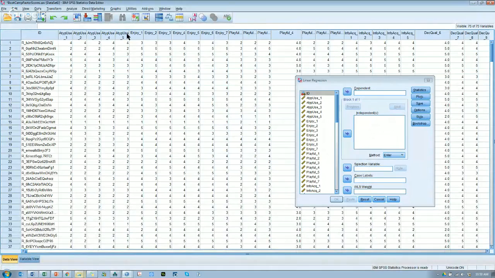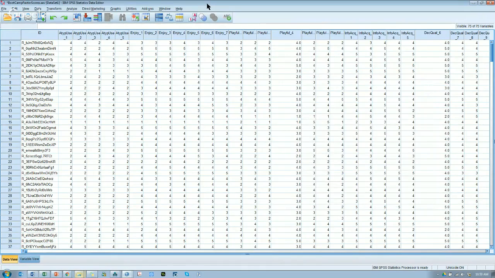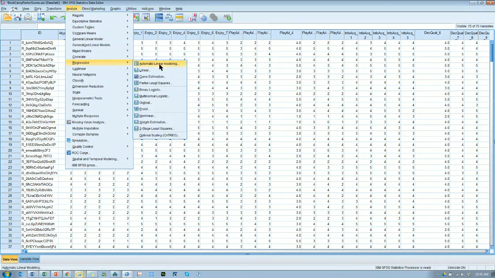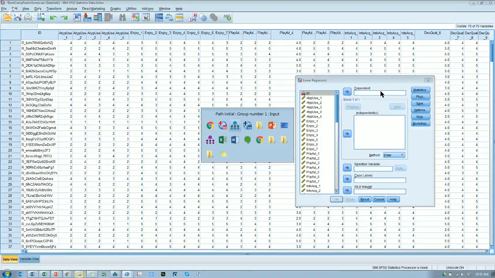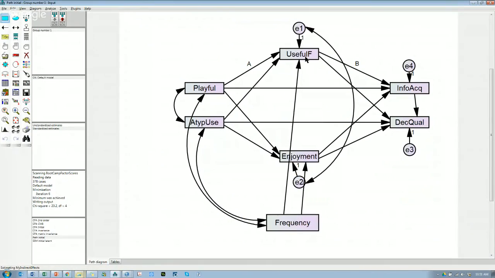Analyze, regression. No, you don't have to, but it sure simplifies things. So close all your SPSSs, and that's a lot of S's, and open up the boot camp factor scores, or whatever your factor scores one was, and then analyze, regression, linear. And so I'm going to do this the different approach. The approach I didn't take in my SEM series playlist, I'll do in this boot camp. So we're going to do this on each endogenous variable, but either approach will be just fine.